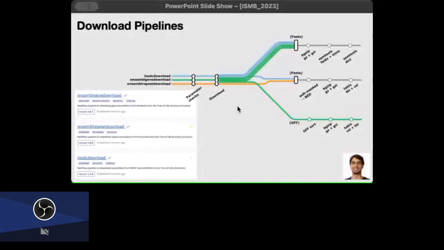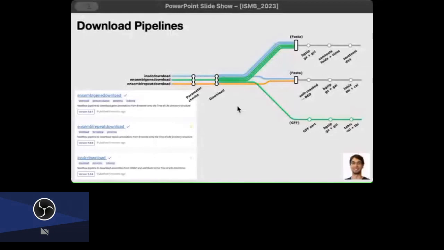So we publish everything on F1000. If you go to the Wellcome Open Research page, there is a specific dedicated portal for Darwin Tree of Life. On the right, you can see what one of our publications looks like. As you can see, this has gone through 3 peer reviews. It's all very transparent, very open, and anyone can look at it. If we update something, the version number gets updated as well.